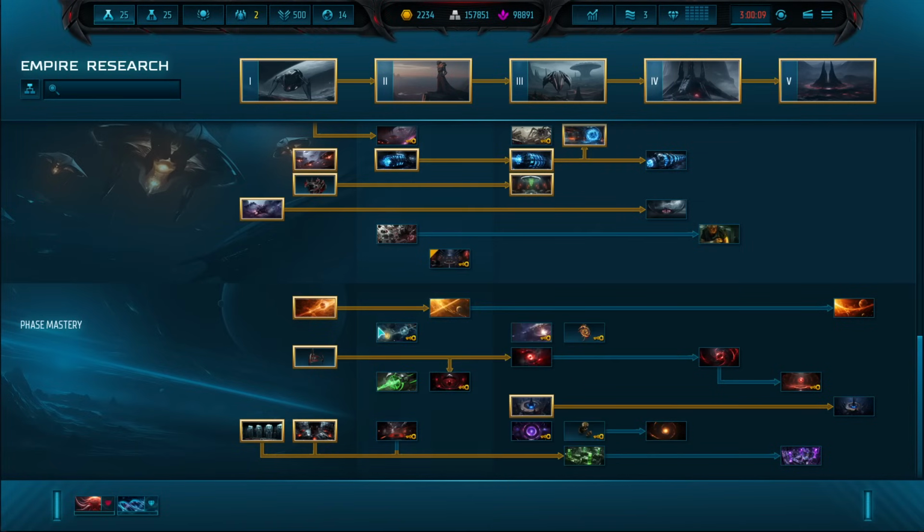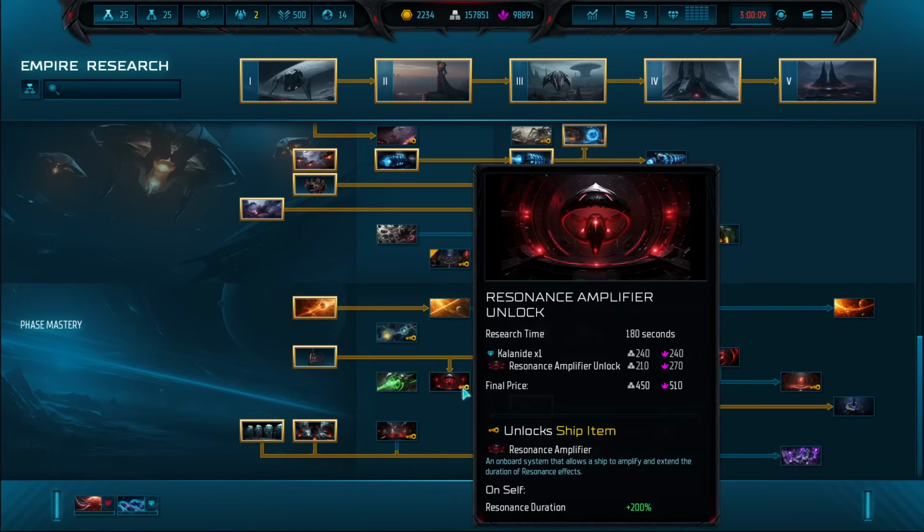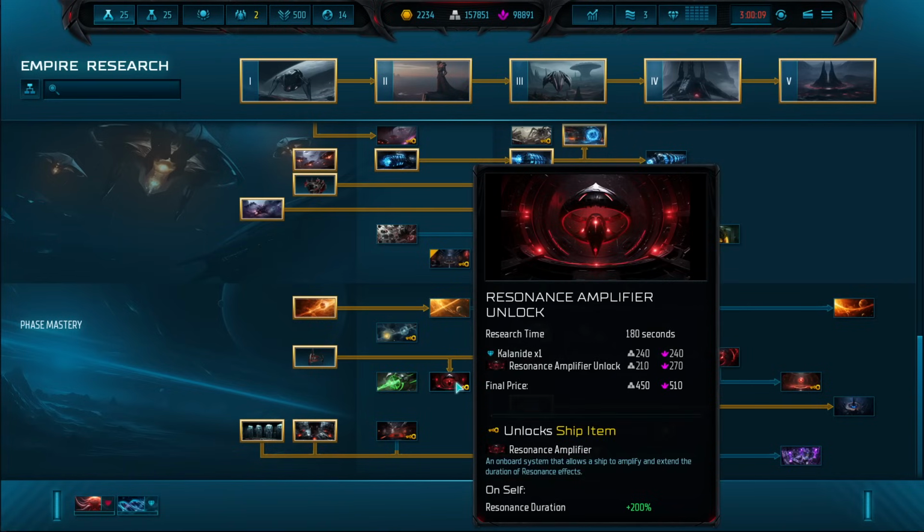Long range jumps, this you have to pick up if you're playing in a map that has multiple stars to be able to jump between different stars. If you don't have multiple stars, if you're playing in only a single star, then you can skip this the entire game and just ignore it completely. The resonance amplifier. So this is a ship item that increases how long the resonance bonus will affect that ship. This is a hard pass for me, I don't care.